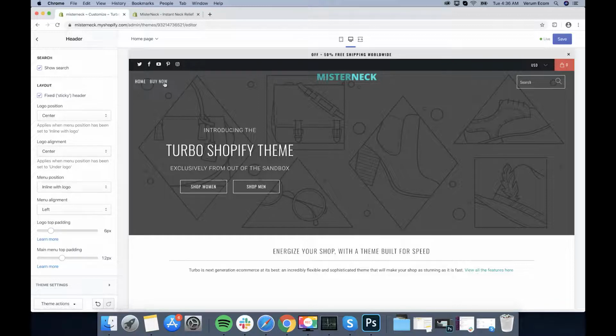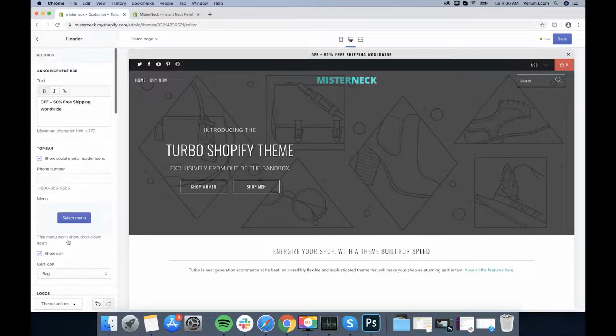I also want to make sure that this side navigation bar is evenly aligned with the logo and also evenly aligned with the search bar. So what I'm going to do is I'm going to reduce the padding on the left side. Then I'm going to increase the padding on the logo until it fits exactly with this. That's looking pretty good. I think that's about aligned at this point.